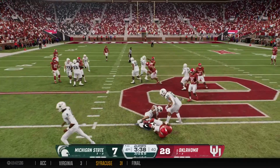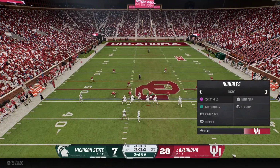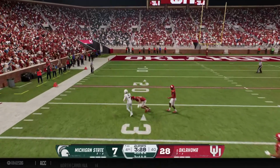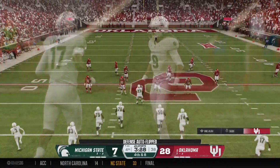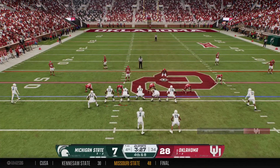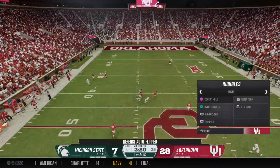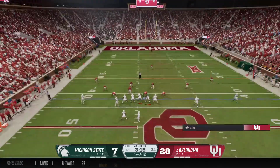From the gun, they'll try to impose their will. That is a big win for this defense as they were right there as soon as he got the ball. Trying to move the sticks on third down through the air. And that'll be incomplete. They certainly weren't afraid to take a shot there, and now it's fourth down. No signs of any kind of kickers. They'll lead the offense out there to try to move those chains. Right down the middle. Makes the grab, plenty for the first down. And he's knocked down immediately, but not before he moves the chains.